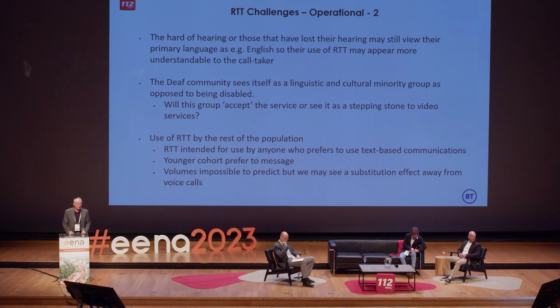If you're lucky enough to be under 30, or you're related to someone who is, you'll probably notice that they never make voice calls. Their preferred method of communication with anyone or anything, any organization, is via texting. So we actually expect that once real-time text goes live, we will see particularly the younger population using this. And the issue it presents is that it is impossible to predict what the volumes might be. But genuinely, from my research, I believe that this group, the younger group, might be the greatest users of real-time text of all.